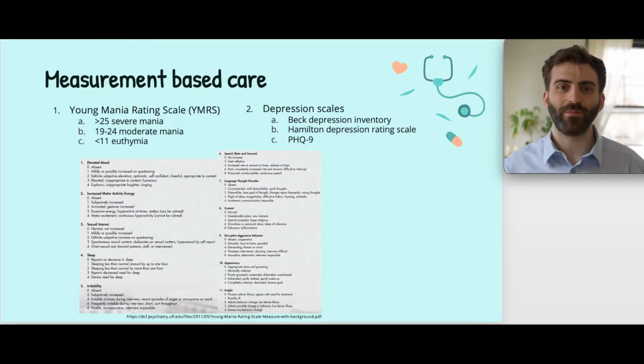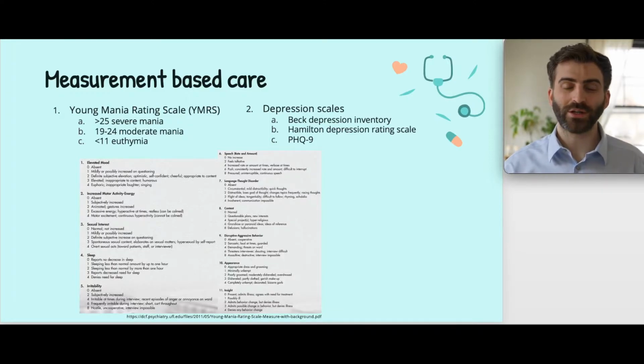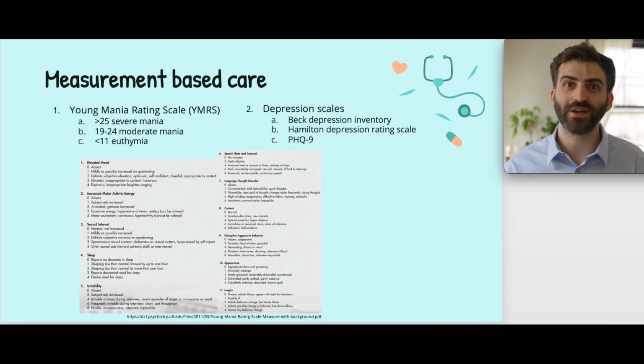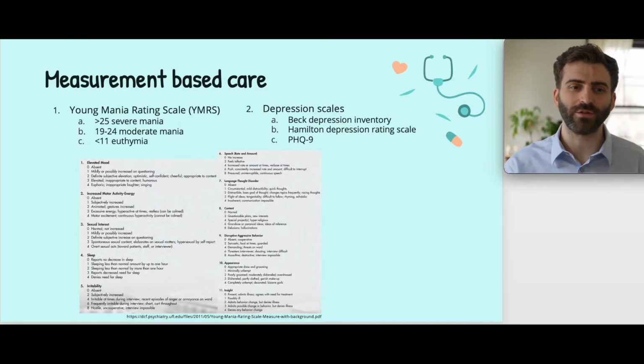Another thing that's important in bipolar disorder is what's called measurement-based care. So we don't have an objective lab value that we can use to denote changes in bipolar disorder. So going through a scale that can give a patient a score helps you to track changes over time. So a scale for the mania side is the Young Mania Rating Scale. A scale for the depressed side is scales used in major depressive disorder. So this can help you track any changes with the patient over time.